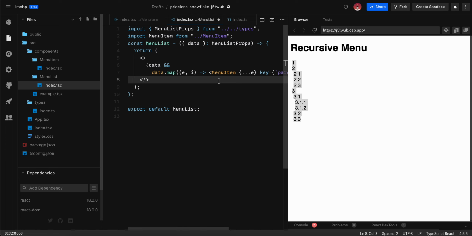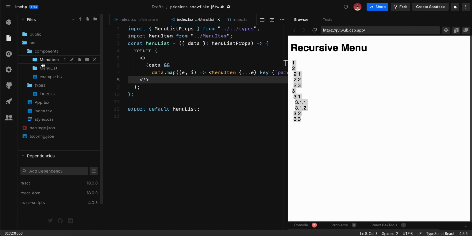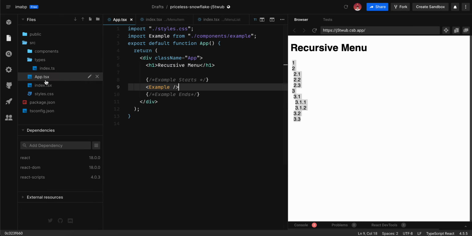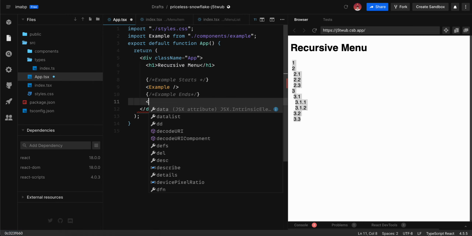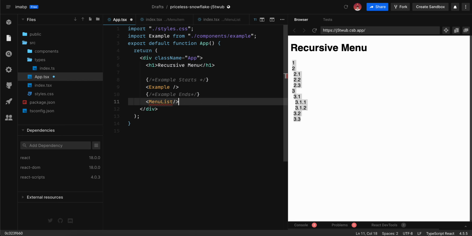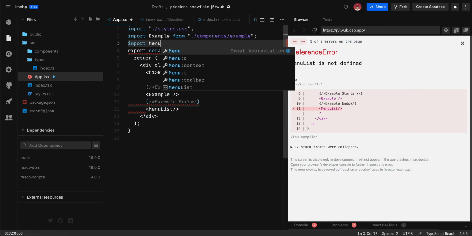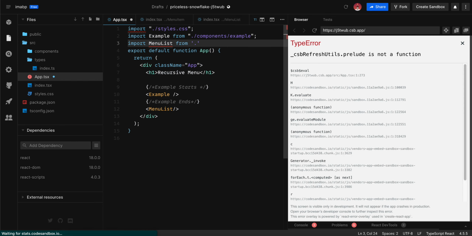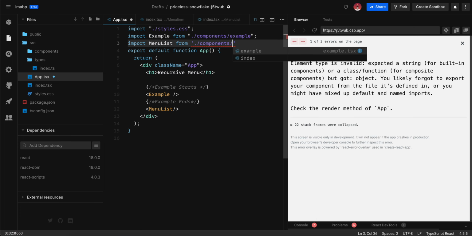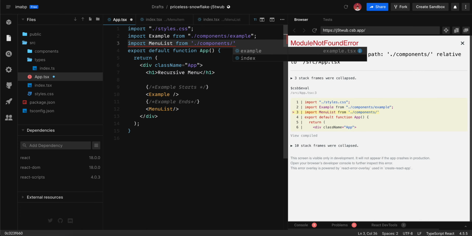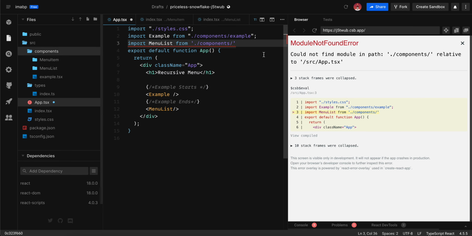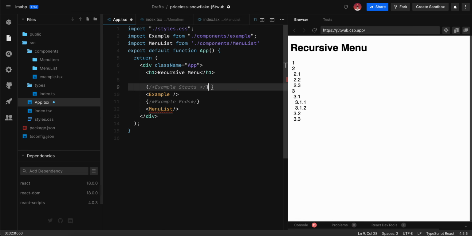And let's see now what's next. How do we pass on the data and stuff? But we don't have the data. We haven't prepared the data yet, right? So if we do this menu list, we are still going to get an error because menu list is not defined. So let's get the menu list from components. Sorry, I guess this is the previous thing that's being rendered. This is an issue with the CodeSandbox. No worries, let's focus on menu list, and we get this menu list.